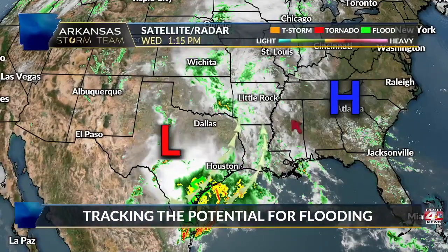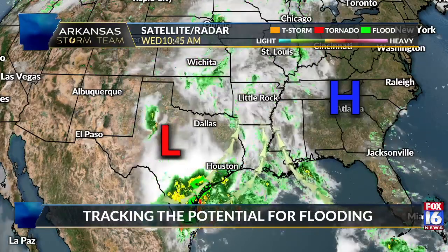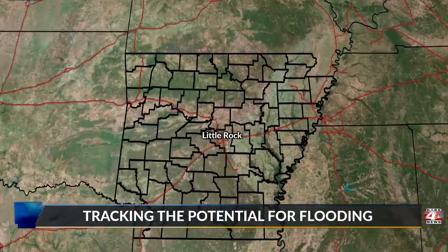But what we've got going on is a large low and some smaller lows working around that, sitting over Texas. And you can see that motion there as we see all that moisture coming in from the Gulf and also the ridge with the clockwise flow of air around the ridge and the counterclockwise flow around the low, both working together to really pump up the moisture. And all we need is something to create a kick that's needed to convert that water vapor into rainfall. And that's what we had last night. And we'll continue to see the possibility again for tonight.